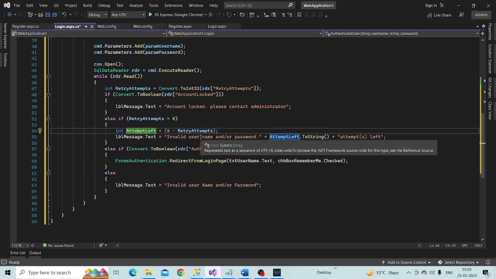username and password, and to that we are concatenating attempts left. If it is 1, it will be 1. If it is 2, it will be 2.